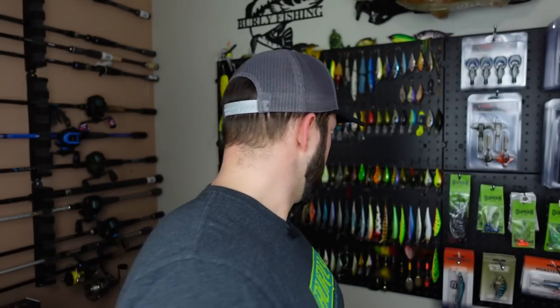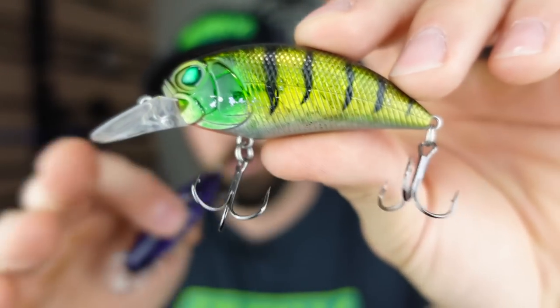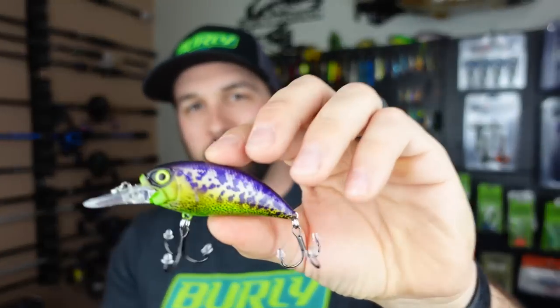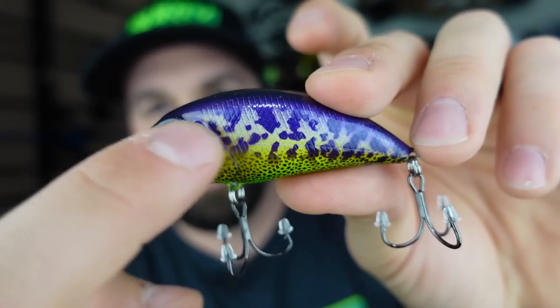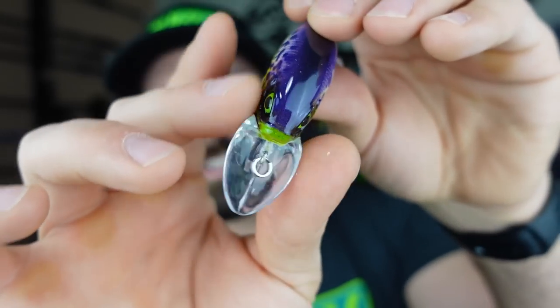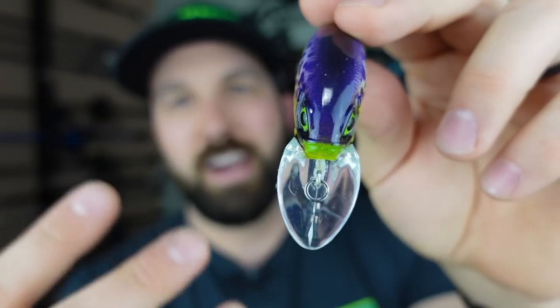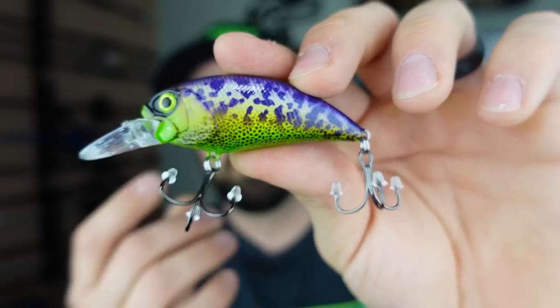Here we go - I love this style, actually I have a few of these. So this is very similar to a Bait Lab crankbait that I've had for a long time, and then there is the Deebo pattern. Still rocking that purple and green - really well done finish. I'm loving this little leopard pattern, check out the spotting on the bottom. This type of crankbait has this tapered lip which gives it a more erratic but tight wobble - looking at the action in the water it looks really nice. Just the artwork, man, this is a straight piece of art.